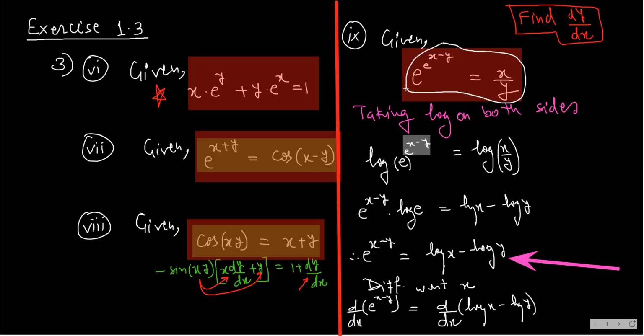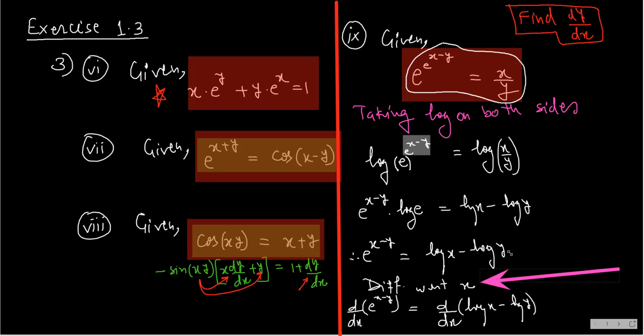Okay, only after you started differentiating, the things are going to change now. That is, where you have log x, you will get 1 upon x. Where you have e raised to x minus y, you will get e raised to x minus y into derivative of x minus y. So till here, all the steps are same as what were given to us. Okay, now what I'm trying to tell you is, look at this step. From this step, what you see is that e raised to x minus y is log x minus log y.